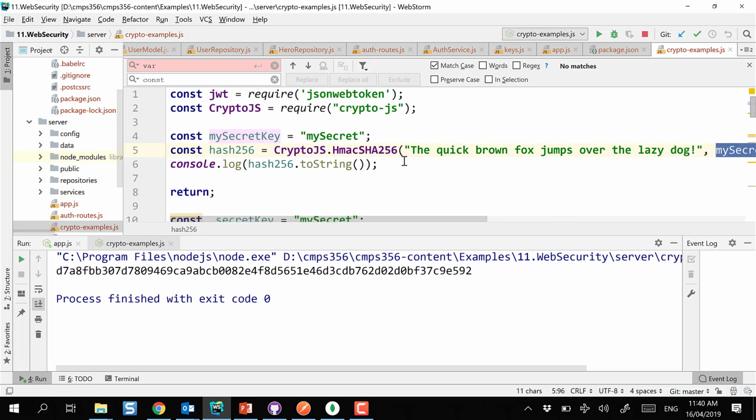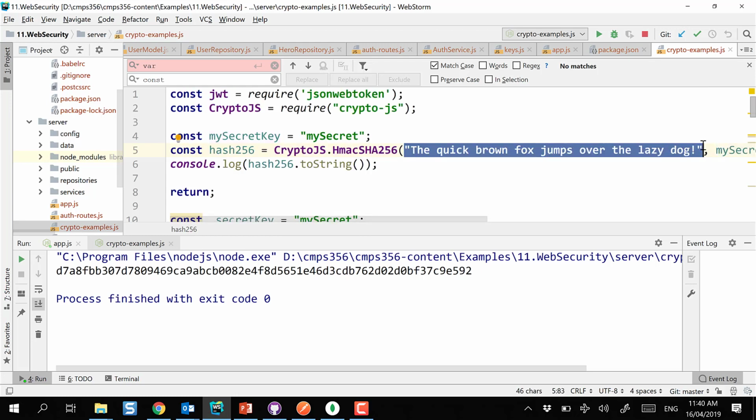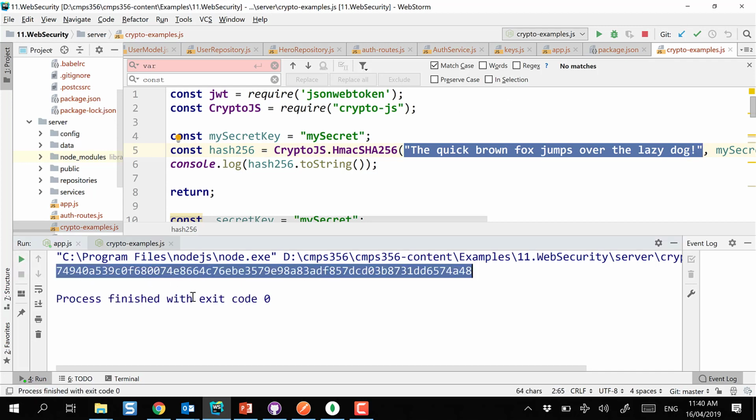The first thing I will do is hash this. And then the produced hash, what do I do with it? I encrypt it.